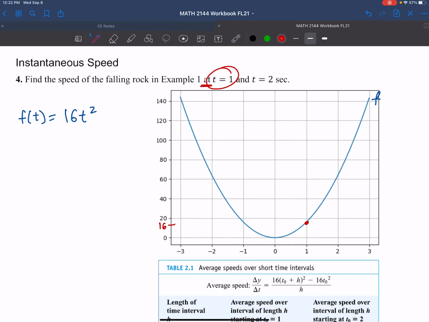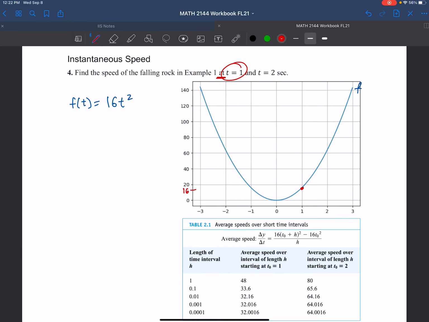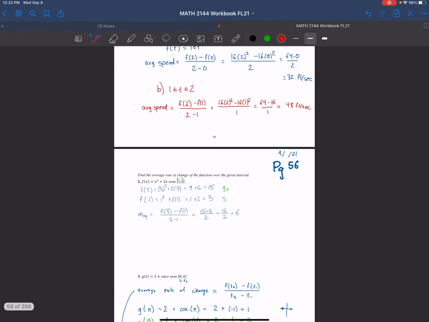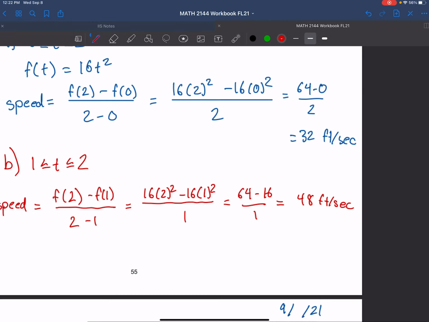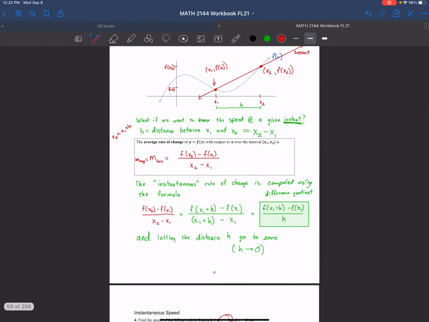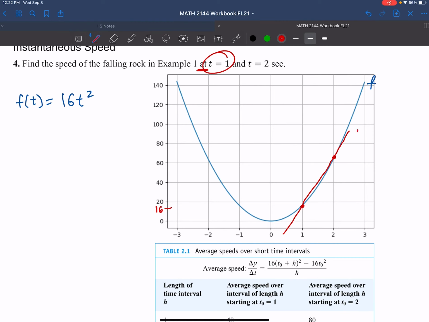So to figure out the average rate of change, we're going to essentially consider some point after it. And so let's just say this right here, and if we were to consider this point right here, we would have a secant line. Right there, that's what we computed back on the first page. Again, let me remember it. That red line has a slope between 1 and 2 of 48 feet per second. So that's the average rate of change.